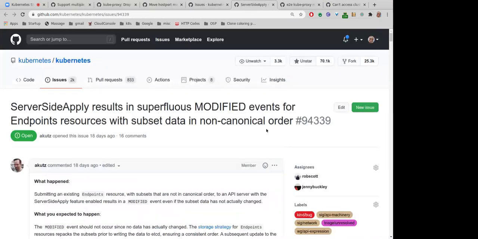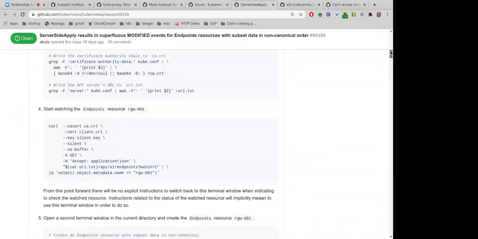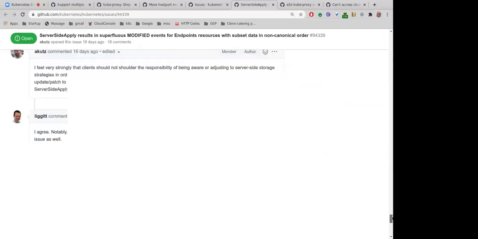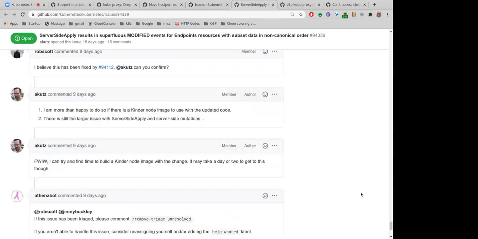Server-side apply results in superfluous modified events for endpoint resources. This is assigned to Rob and Jenny, right? Remember we looked at this last time and we commented on what a great bug it was. It is a fantastic bug. I think it's partially been resolved now, maybe entirely. I'll follow up.